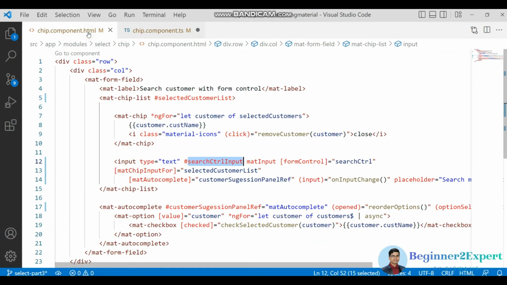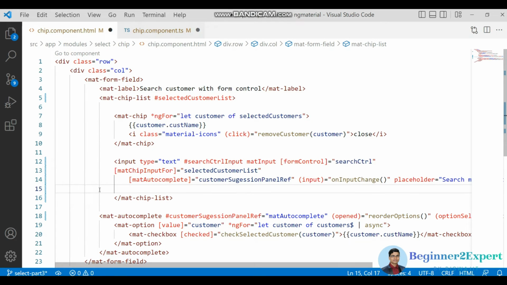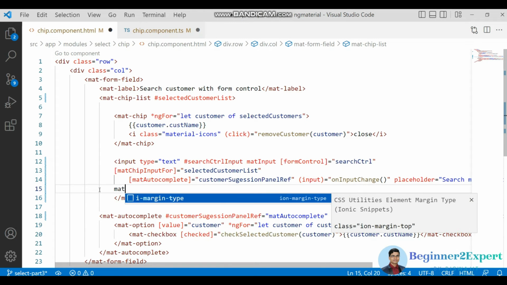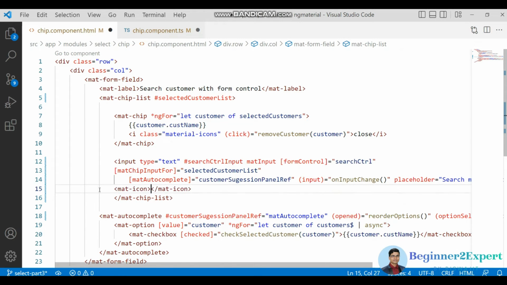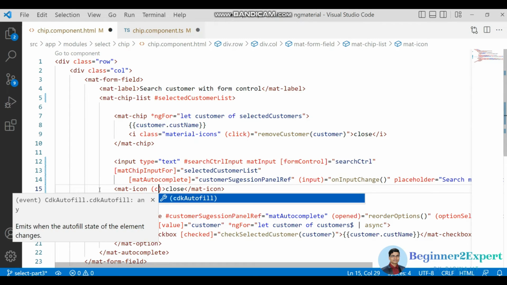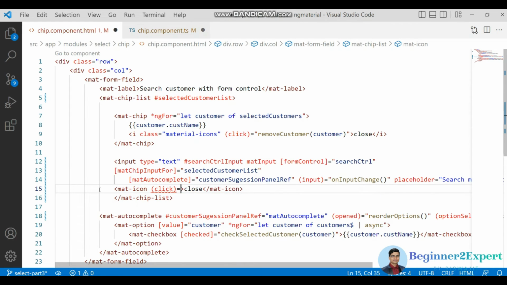As of now, what I'm thinking is, after this input I will keep one mat-icon, and then I will use one click event that the user manually has to click to reset the panel list.